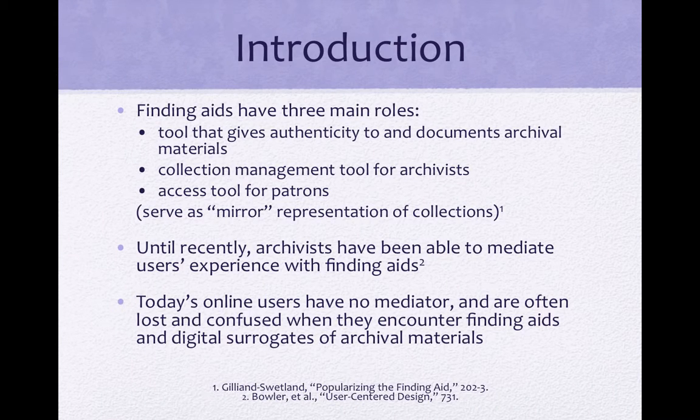So finding aids have three main roles. They're a tool that gives authenticity to and documents archival materials. They're a collection management tool for archivists, and they are an access tool for patrons. And in fulfilling these functions, they tend to act as a mirror representation of our collections. That comes from Gillian Sweetland.